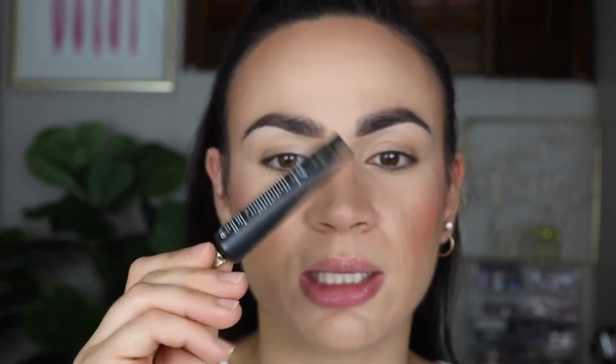Alright, so I did the rest of my face off camera already. So I am just going to focus on the eyes, and I also did my eyebrows. I cleaned my eyebrows up with some concealer, but I only kept it up here because I know some eyeshadows don't work well with concealers. I'm seeing a trend with colors: bright colors and crazy colors are better off with a stickier base, which I'm going to use to be on the safe side because I don't feel like dealing with something being patchy.